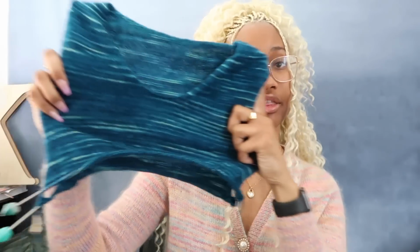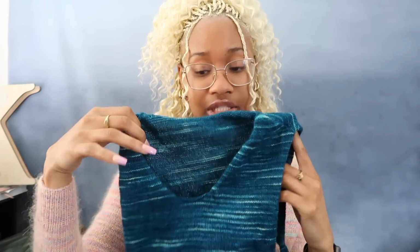So now literally all I have to do is knit the length of the body, boop, and then the collar and the sleeves. But I am going to do the collar first because I want to take pictures with it looking like a t-shirt, you know, a folded collared t-shirt as it is. Because that's what it is. And I do that with any of my projects that have the collar coming after the body.